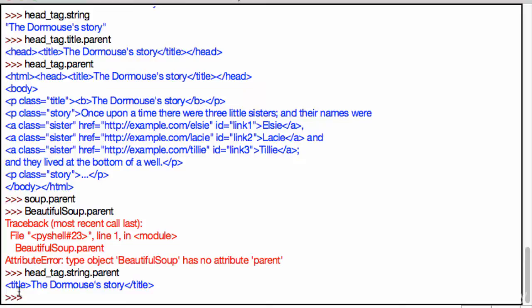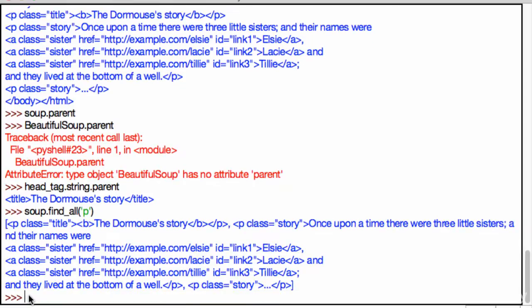So the find_all. I think we've talked about it in a previous lecture, but let's go ahead and cover some use cases with the find_all function. The first one would be soup.find_all, and then you pass in what you want to find. Let's say I want to find all the p tags, okay? Hit enter, you get all these different p tags, right? This p tag over here, this p tag over here, and another one over here. We have three p tags, and it returned us an array which we can iterate through. That's pretty cool. Let's go ahead and try one more.